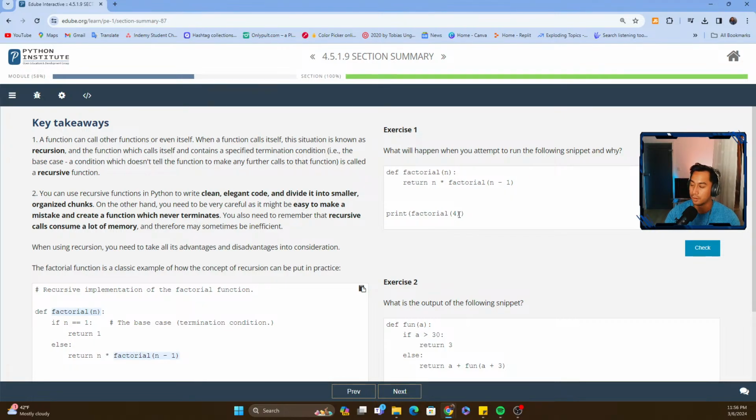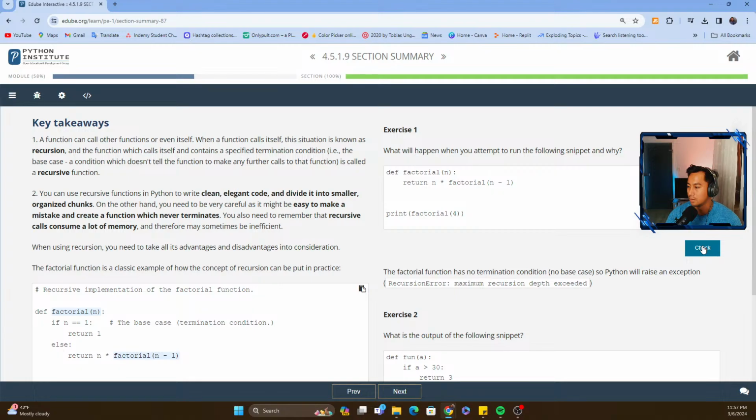So we know the parameter is 4, and then return 4 times factorial 4 minus 1, 3, then 2, then 1.